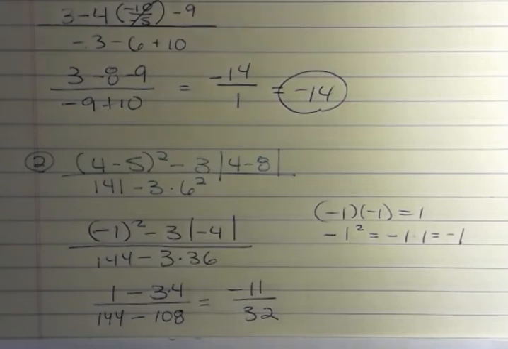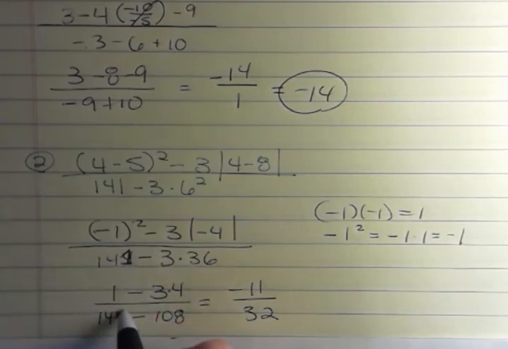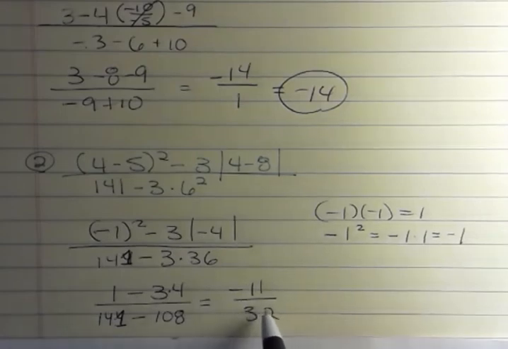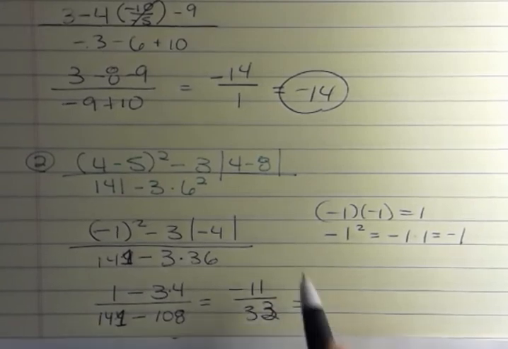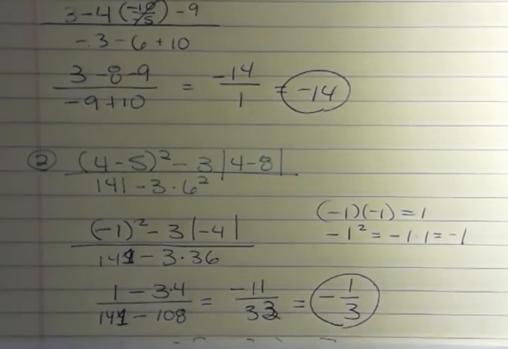Oh, here's what I did wrong. Up here I had 141 and then I wrote 144. So hopefully you caught that and were just like, what is she doing? You know, that's a common mistake that people make that I just made. They'll email me and say, I've done this so many times and my boyfriend did it and whatever, and I still can't get it right. And it turns out that they just didn't write it down correctly. So that should be over 33, and negative 11 over 33 is negative 1/3. So be careful that you don't make an error as you go through there.